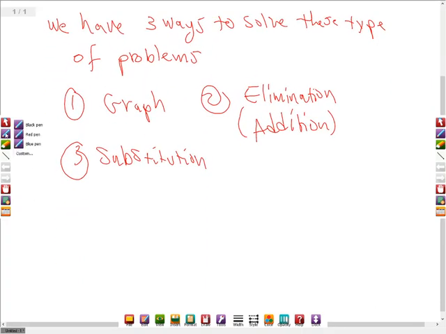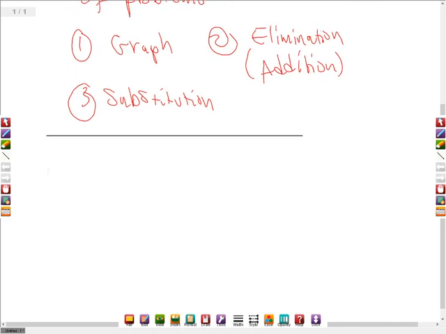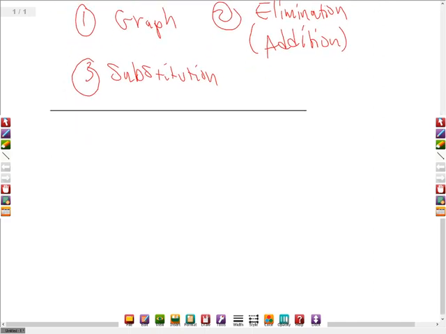Today I will show you how to solve a system of two linear equations using elimination. If we have time, I will go to substitution. Later in another YouTube video, I will show you how to solve it using the graph. Then let us start with elimination. As we said before, some books call it addition.